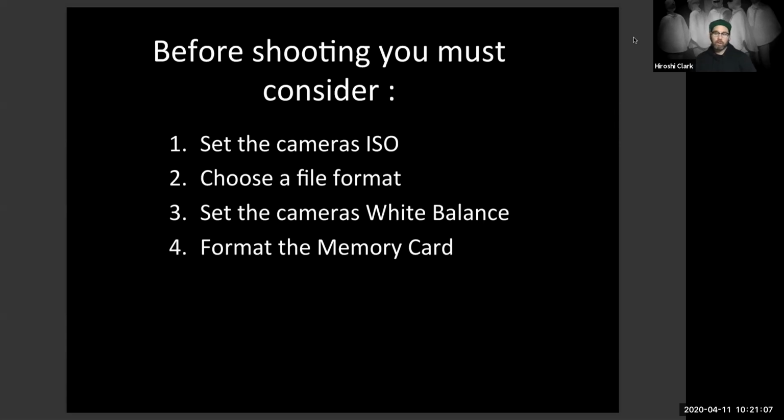Shutter, ISO, f-stop, and available light. So ISO can make your image brighter. It can make it darker also. But really the function of the ISO is the sensitivity of, in this case, the sensor to light.